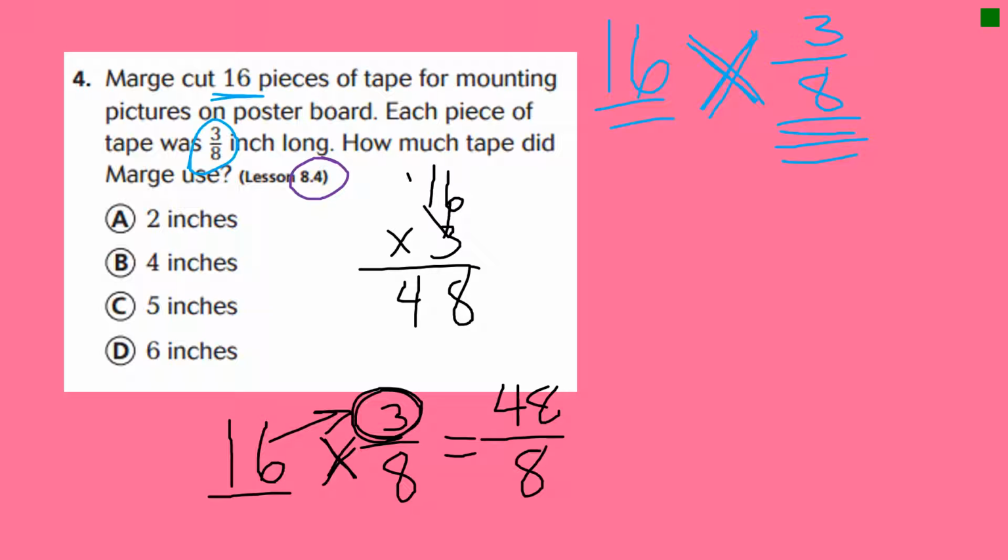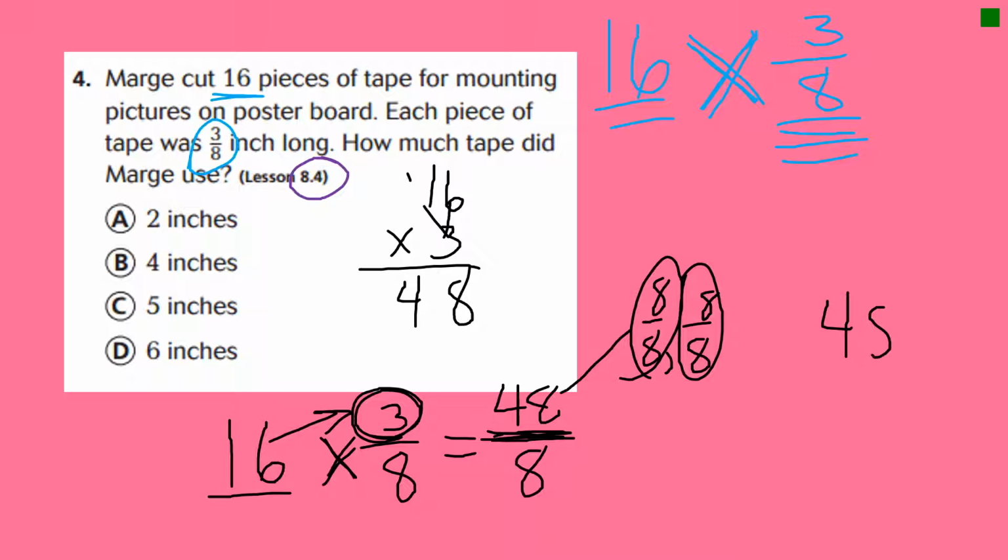Do you see 48 eighths as a choice? Nope. Because 48 eighths, that's a fraction greater than 1, isn't it? 48 eighths. So we have to think to ourselves, all right, if I have 48 eighths, how many sets of 8 do we have? How many 8 eighths do we have? Right? Because we can keep taking 8 eighths, and that's 1. 8 eighths, and that's another 1. So we're going to divide 48 by 8 and see how many of these 8 eighths we have, because every 8 eighths is an inch.